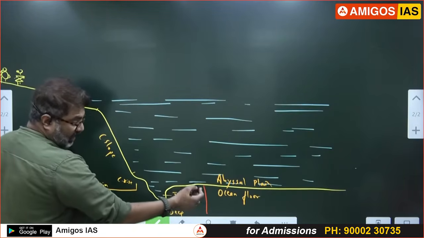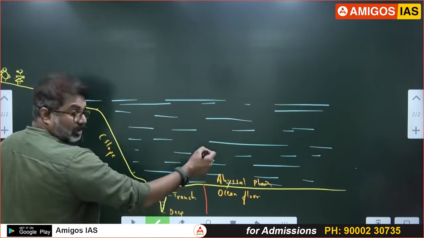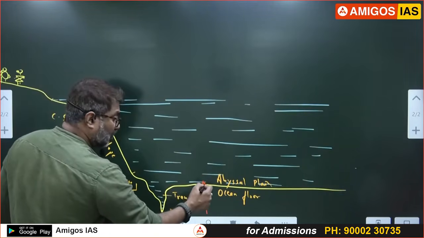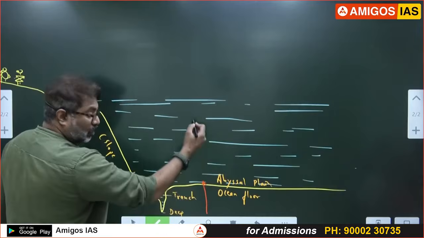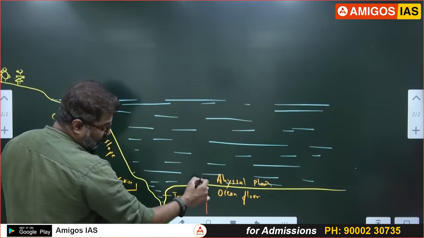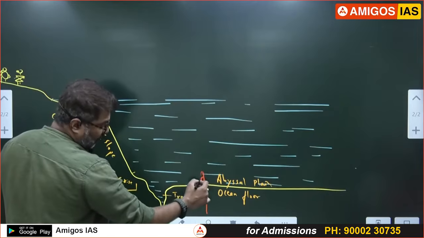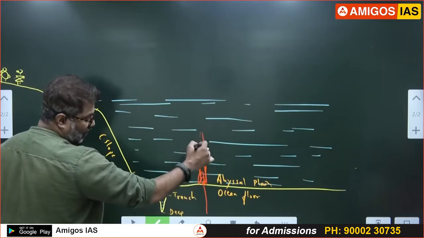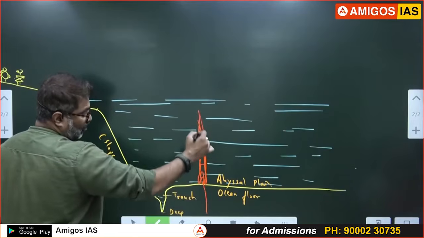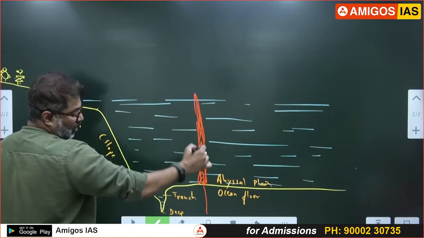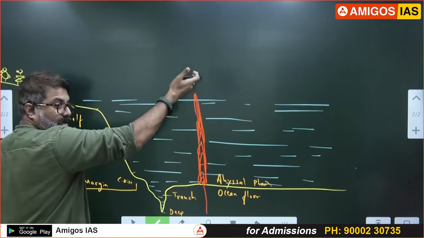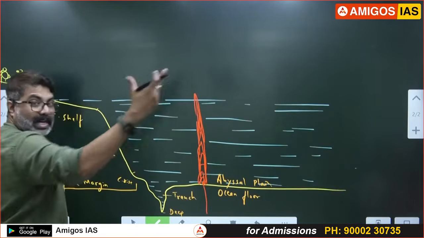Then this is oceanic crust. As it comes here, you can notice the magma reaches the surface, lava. The lava will cool and solidify because it is erupting under the water. It will solidify there only, and becomes a rock like this. Every time it grows like this, the volcano is growing. It keeps growing upwards. Every time the volcano erupts, it keeps growing. Slowly it comes above, volcanic island.